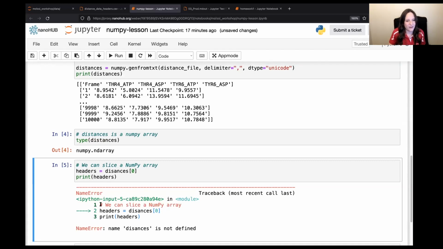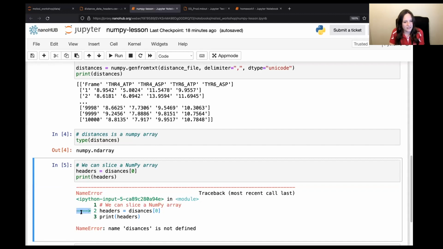I just executed this code, and I'm getting an error message. It says name error, name distances is not defined. When you get an error like this, again, reading an error message, we read the bottom first because Python will tell us what the error is at the bottom. And then if we look up, it's got an arrow to the line where I made my error. It's on line 2.